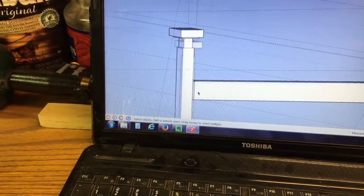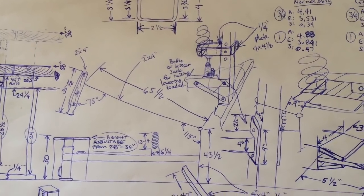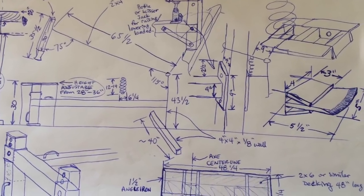Up to this point, there has not been a central place online to discuss all these things that make a DIY build like this as successful as it can be. That's why I started the Manual Log Splitter Design Group on Facebook. My hope is that this will become a strong community where we can share photos and videos of our builds and encourage each other through the whole process from design to fabrication. That'll take some time though, because I just started the group, so it'll take people a little while to discover it. In the meantime, my goal is to make this the most informative place in the world for people planning to build this kind of log splitter.